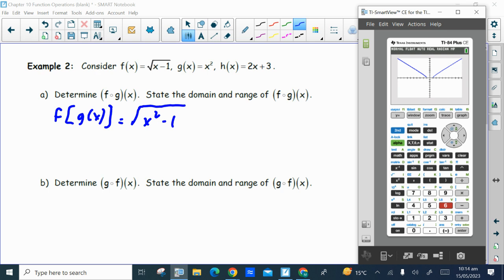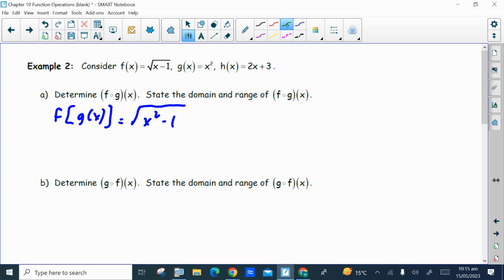Okay, it looks like it starts at positive 1 and negative 1. If we let x equal 1, yep, that's where it starts on the right. At that point, y is 0. If we let x equal negative 1, that's where it starts on the left. And again, the y is 0. But here's where that comes from.